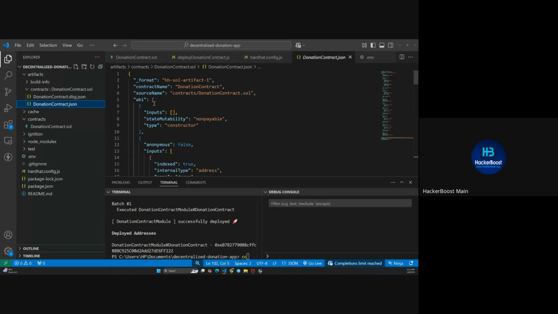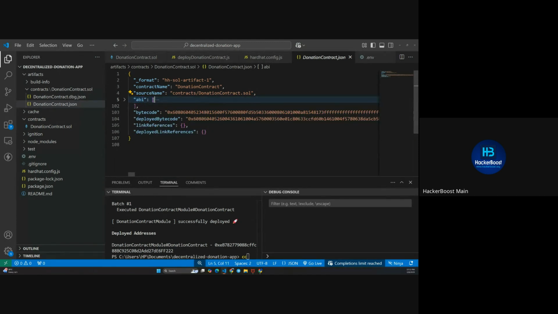Okay. And this ABI, we are not supposed to copy with this name called ABI. We don't need it. So we are copying only the array. So it's an array. We just do this way. Then we copy to this side. I'll copy this way. So make sure you don't copy with this ABI. If not, your function, your app will not run. So don't copy with this.